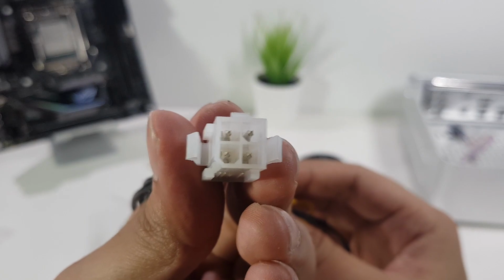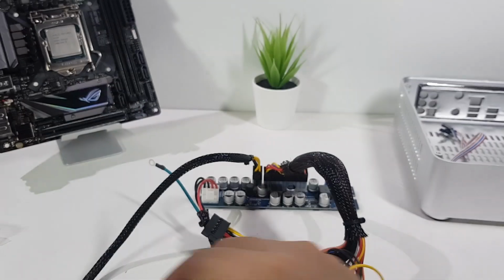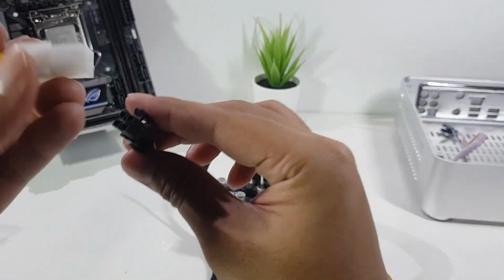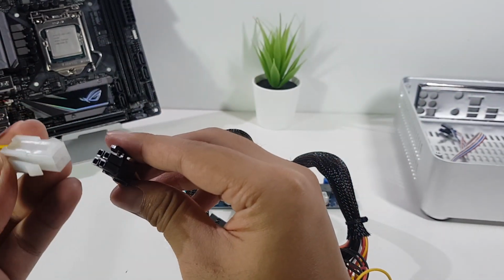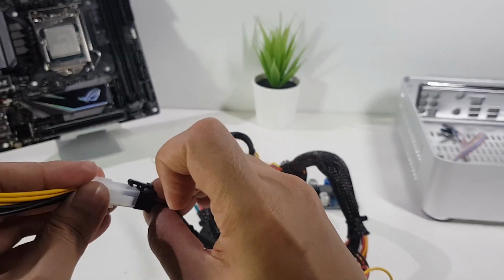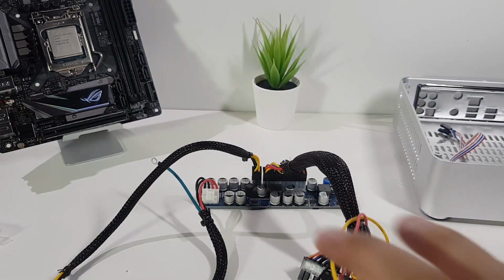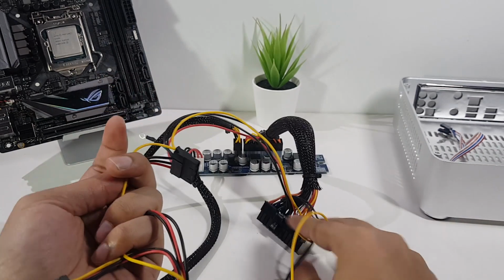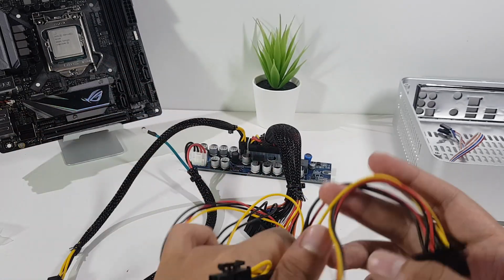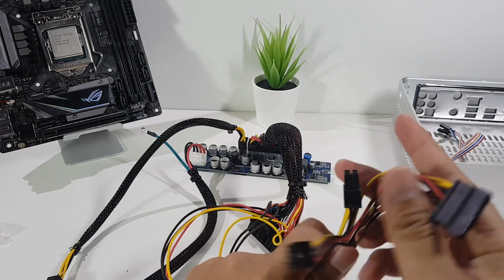So this is mine, I just got this. Anyways, I'm going to play safe and use this from here as my CPU power supply. Actually, I'm afraid of blowing it up. Overall, I'm going to put an SSD in this build, and the 4-pin here, I don't know what to do with it. I'll be zip tying this one right here and so on.